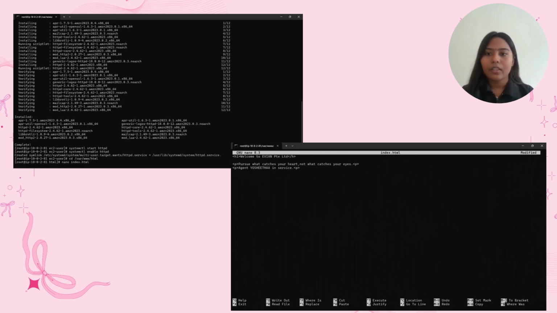And next we'll enter the command systemctl start httpd, then systemctl enable httpd, cd /var/www/html, and lastly nano index.html. Once in the nano editor, we'll configure as below.